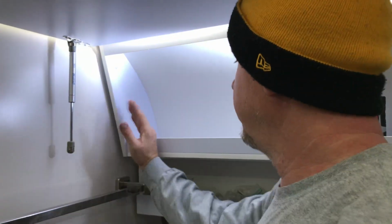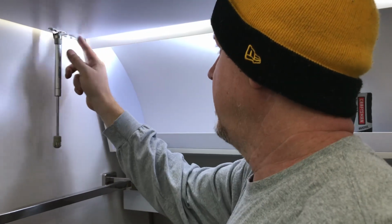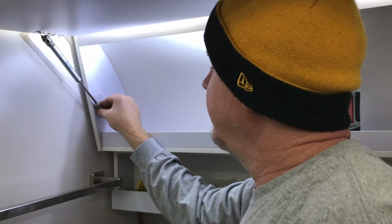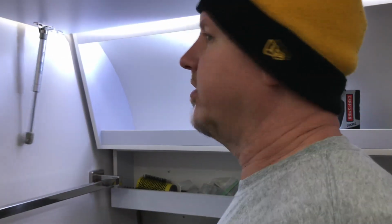What's throwing this for a loop is this weird geometry of this cabinet, the lip up here, and the fact that I had to move it from 2.5 inches to 4 inches. So that changes everything on the bottom part of it. So let me go ahead and drill these holes in and I'll be right back.